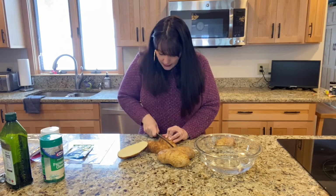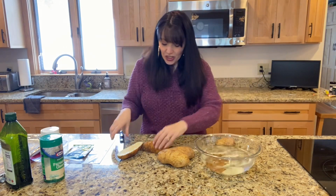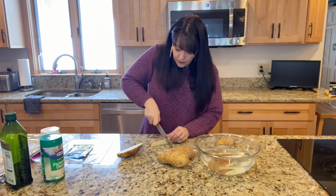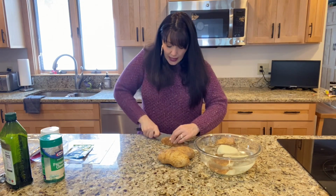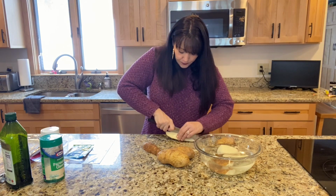So we're going to cut these in wedges. These are long. So I'm going to do this, and I'm going to throw them in water just so they don't turn brown while I'm cutting up all of these potatoes. I have my oven preheating to 400. Like I said, I've not made these before, so we are going to be doing this together.